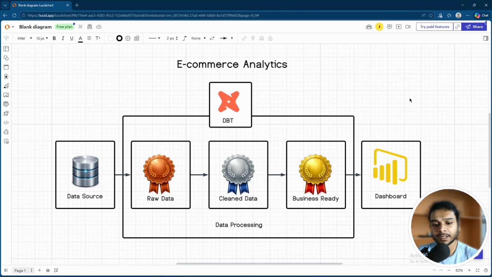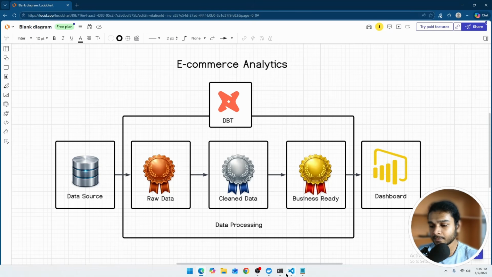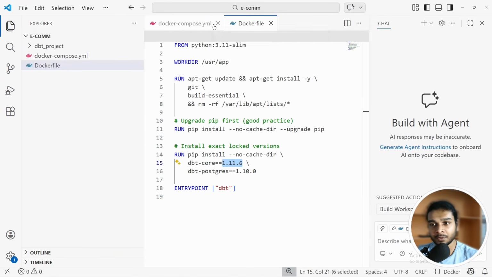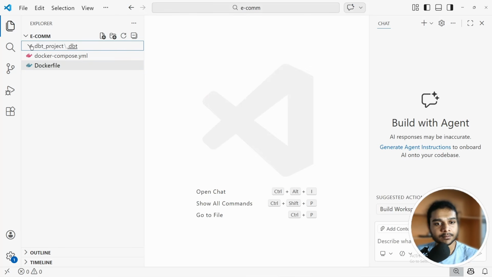Now, setting up the data source, like I said at the beginning, we are going to use a .py code, a Python code, to create the data source file.